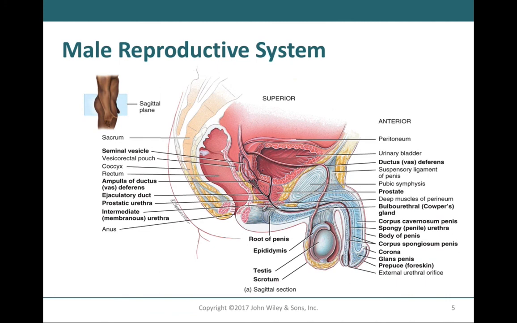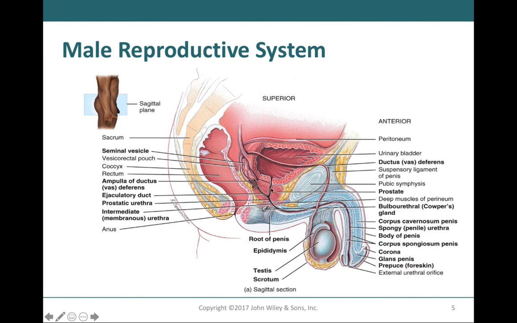As mentioned in chapter 26, the urethra is shared between the urinary system and the reproductive system in the male specifically. The urethra is much, much longer in the male, and we see it starting here at the urinary bladder and coursing all the way down out through the penis. There are three parts to the urethra, the first of which is known as the prostatic urethra. This is the part of the urethra that's in the prostate gland, which can be found right here, and will also receive secretions from the ejaculatory ducts.